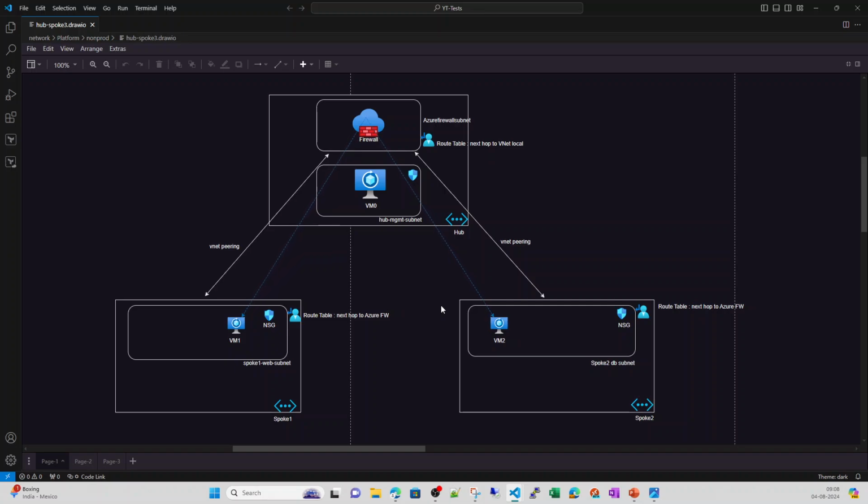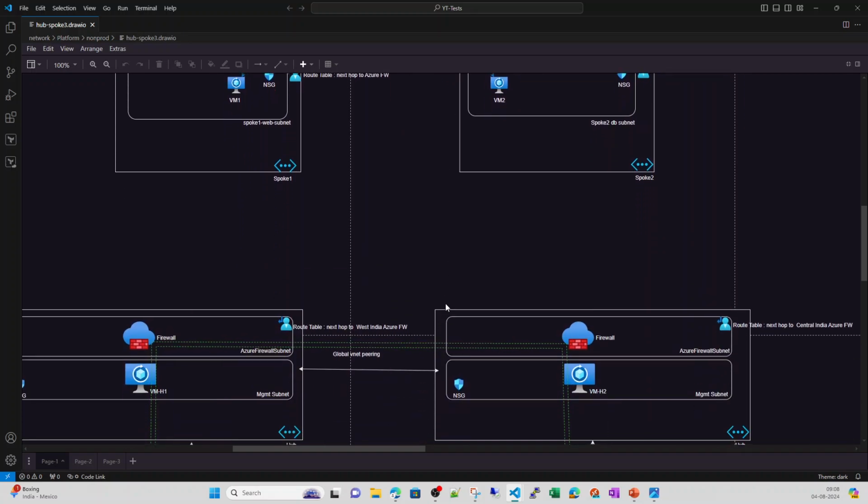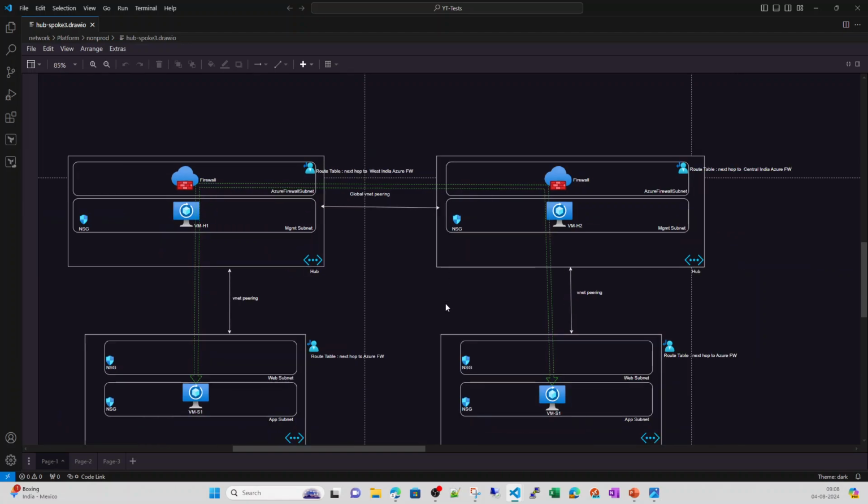If that's the case, sometimes the application wants to connect, right? If one VM from one region wants to connect to the other VM in the other region, then there would be two hubs involved. Why am I saying two hubs? There has to be two hubs in place in both the regions, right? And the traffic will not flow from spoke one to spoke two in the other region via a single firewall. It has to use two. So let me scroll down and show you what I meant when I said two regions.